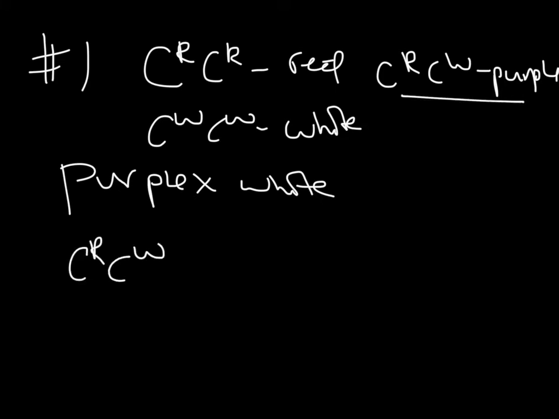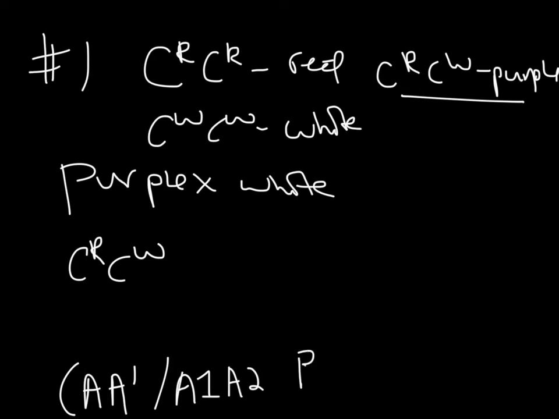Now there are other ways of representing this. You could also use like A prime if you wanted. You could use something like A1 allele, A2 allele. Those would all be appropriate. It's just not really appropriate to use like big R, little r, because neither one is dominant over the other. With big R, little r, you expect to see the big R phenotype when you have it. In this case, the R and the W don't cover each other up, they just make purple.